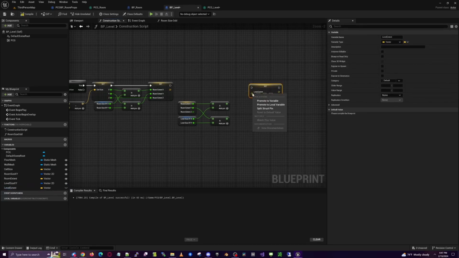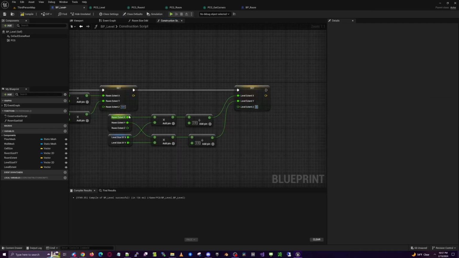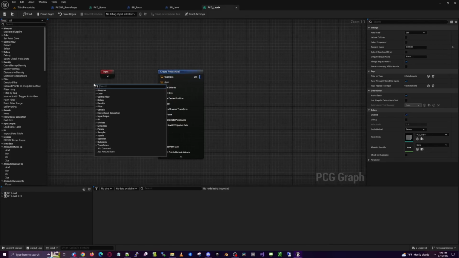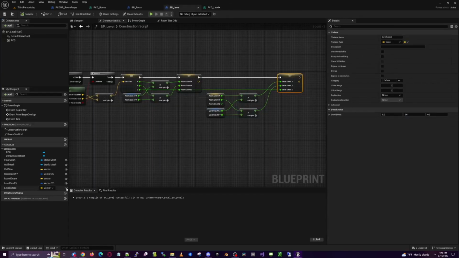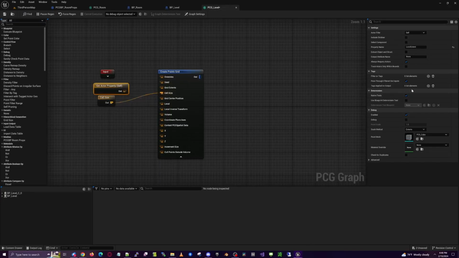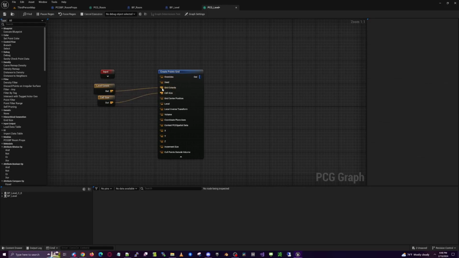And we'll set that here. So let's set the extents to 1. That way we don't end up with a division by 0 error. Now we have our level extent, so let's get that here. Again, get actor property, property name level extent. Oh, need to make this visible here. There we go, now that error went away. Set this name, and that's going to be our grid extent.